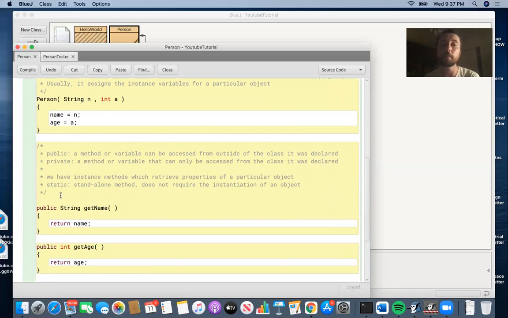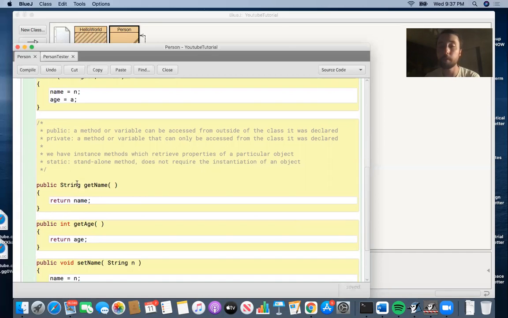So anyway, we can have a public string getName. What I maybe didn't say in the previous video is that you need to write the return type, just like what we saw in the two videos on static methods. I think last video I was saying that they were lessons 19 and 20, but they're actually 20 and 21. So those are the lessons on static methods. But remember that we had the return type, okay? The only difference is now we don't write static, because getName and getAge are examples of instance methods. So we call them on a particular object of a class or a particular instance of a class, okay? So they're not standalone methods.